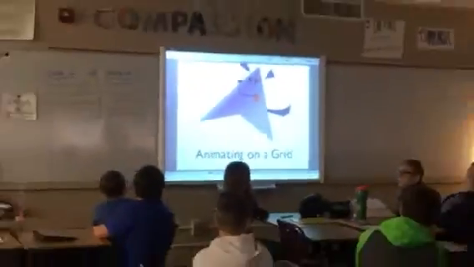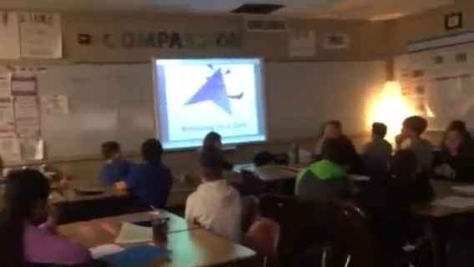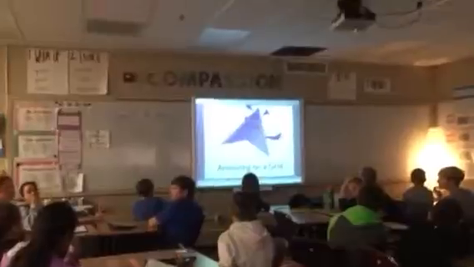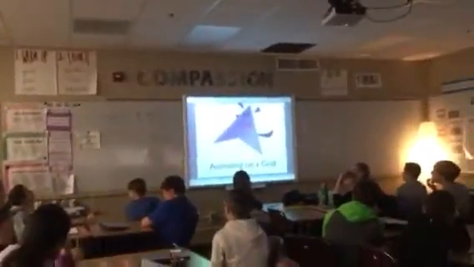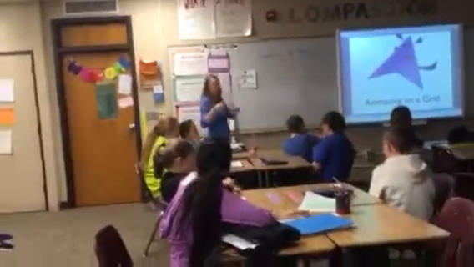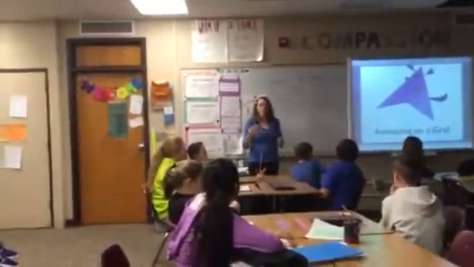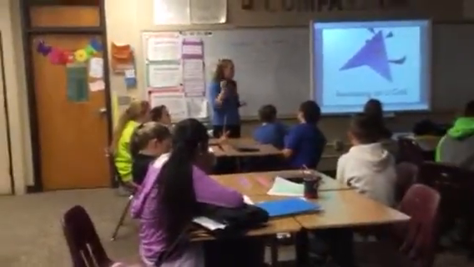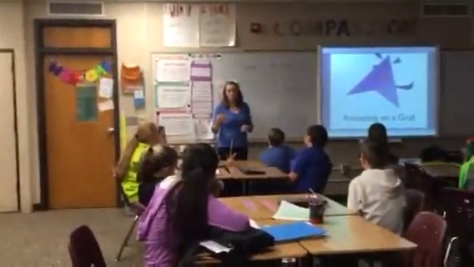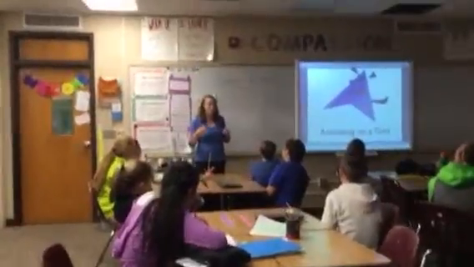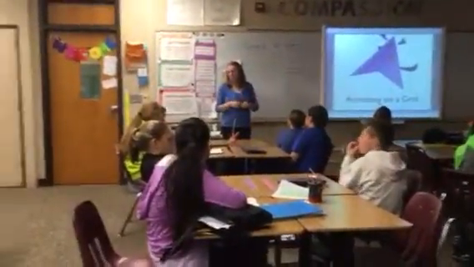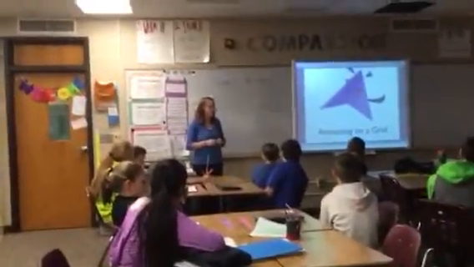Alright. Now, that was a really amateur bit of animation, but it gives us an idea. Did you guys know that they use coordinate grids to do animation? Instead of plotting every single point every single time, they create rules. The rules tell them how the points are all going to change, and the computer puts in all the little points. That'll make a little more sense in just a few minutes.